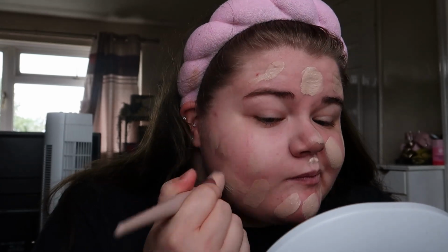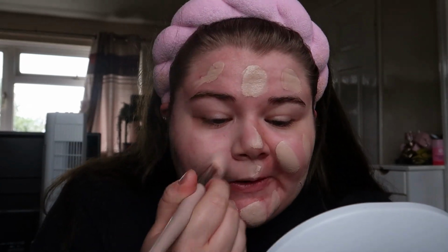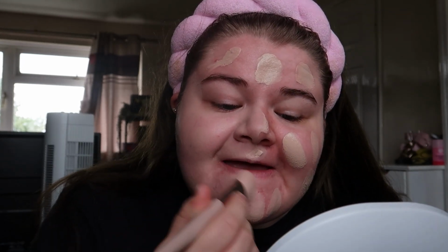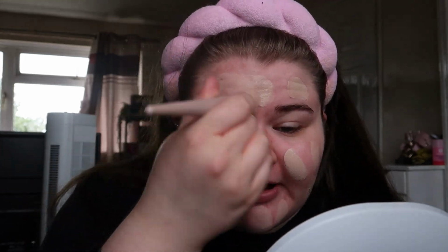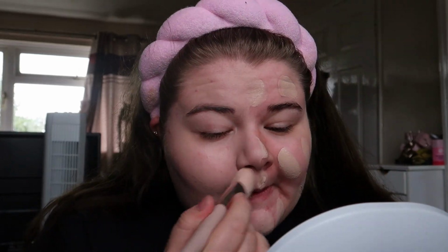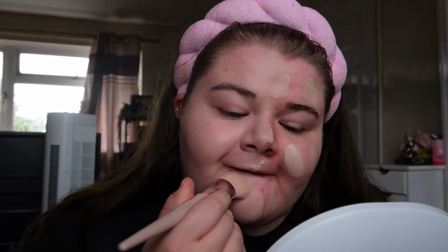It says it's matte, which it does feel like. Trying to blend this out, Jesus, I feel like I'm just dragging a foundation brush against my dry skin. Okay, it's not full coverage, but it's covering. It blended pretty easily with my brush, that's for sure. I would probably want to use concealer with this though.